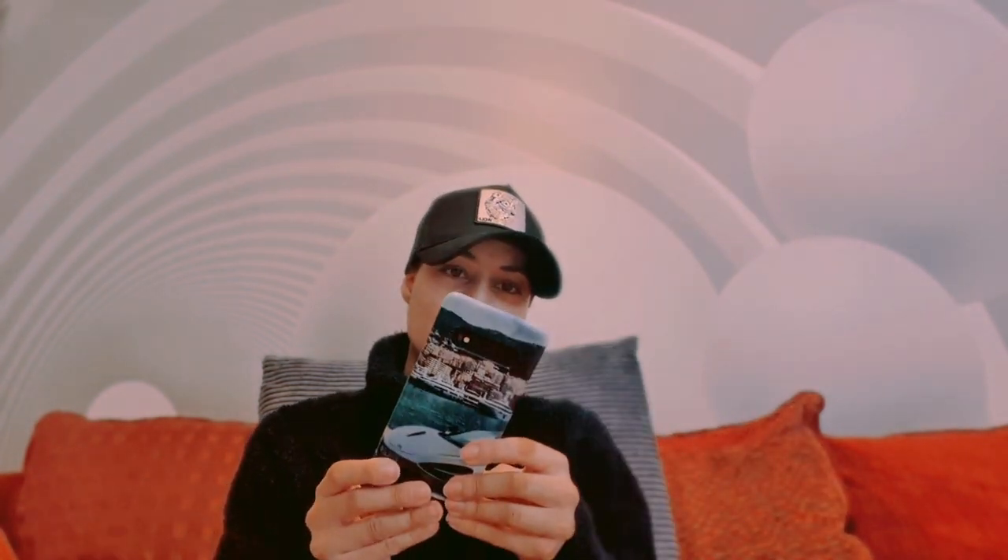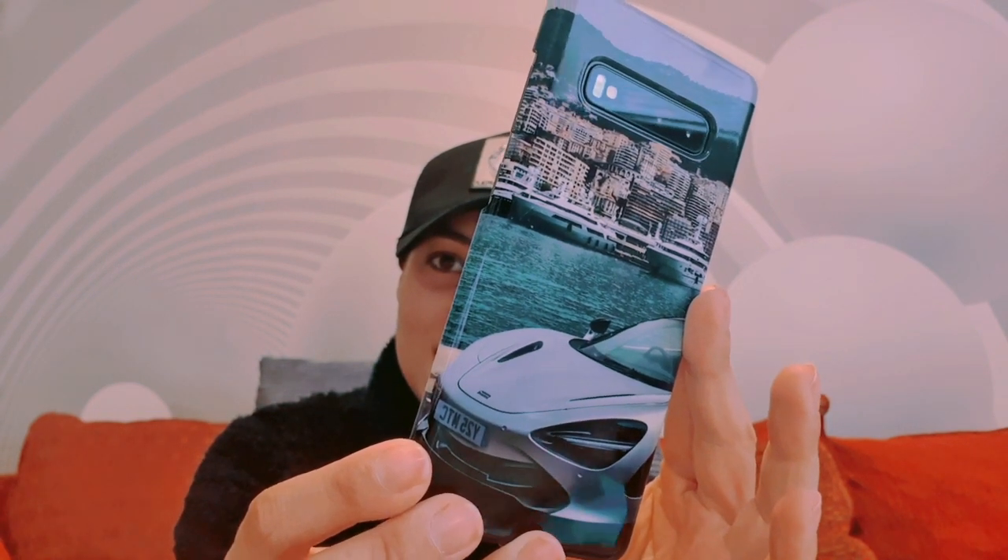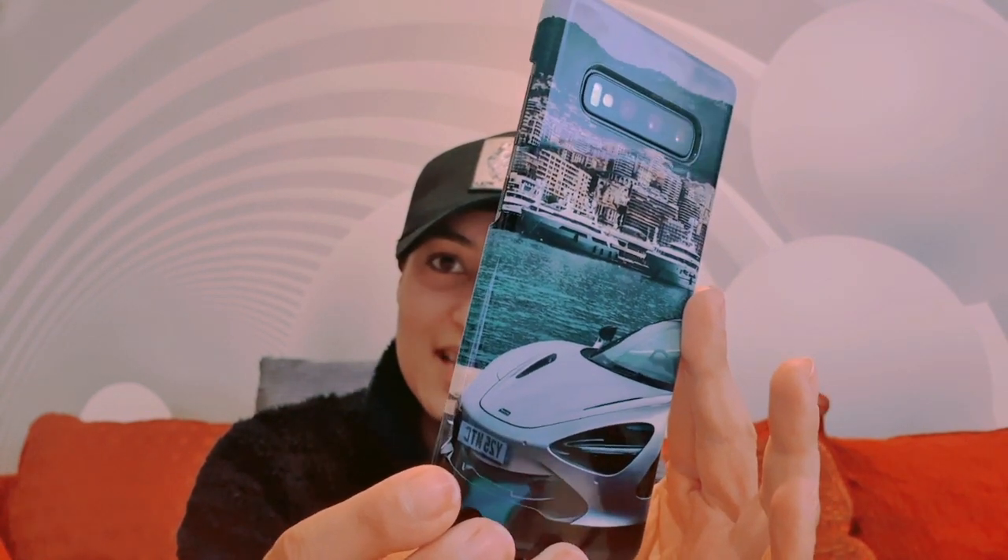Let's try it. This is my Samsung Galaxy S10 Plus - I'm just going to fit it on. As you can see, it looks really nice. Look at the print and the shine on that - it looks wonderful. In the front too, you hardly see the print, and it feels very comfortable in the hand to hold. You've got the precise cutouts for your charging port, headphone jack, and speaker.